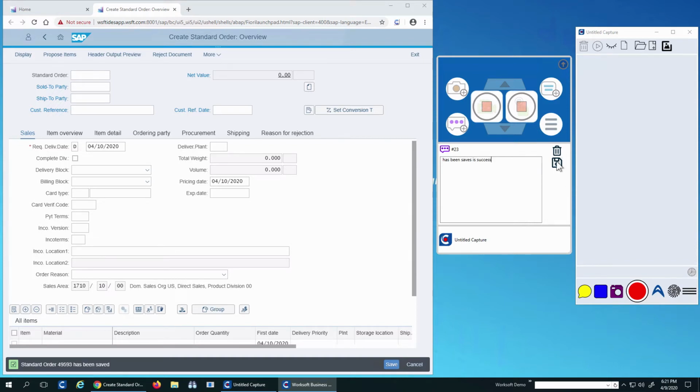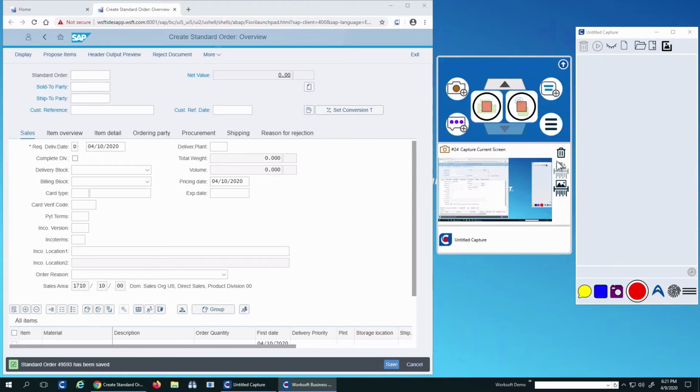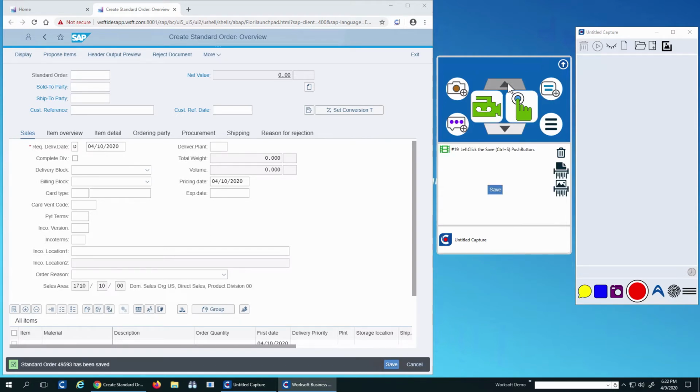So people know how to author a test. Maybe I want a screenshot of the whole application in the window. You'll notice all these things are quite easy to do, and they're inside of Capture itself. So I can scroll up and see the pictures, I can see my comments, my named activities, and everything that's happened. So the point of this UI is to make it easy for business people to actually document their processes.